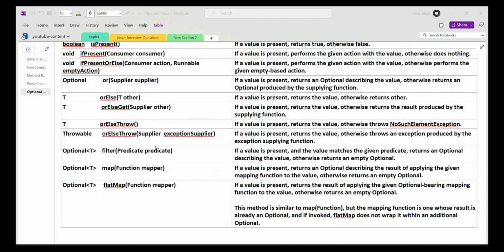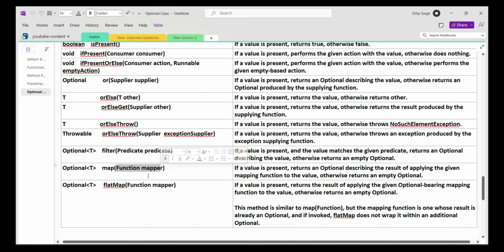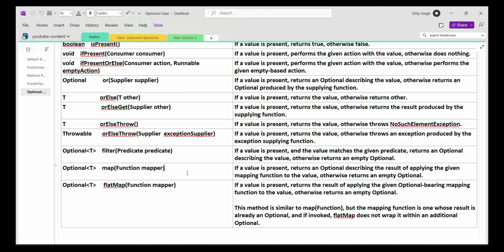Let's start first with the map method. As part of the map method, if you observe here, the method parameter is always a Function implementation. We know Function is a functional interface given by the Java language. Whenever we pass a value, it will be transformed to some other value and return any other data type based on the logic implementation.